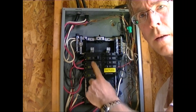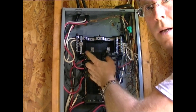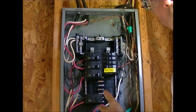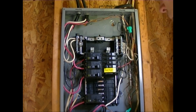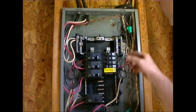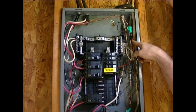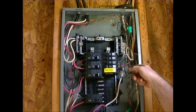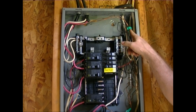Now I've got the grounds and the neutrals separated. Up here on the neutral bus I've just got white wires going in, and all the bare wires are now going down to this bus bar here — I've got them all tied in. I'm ready to turn the circuit back on once I place the lid on it. I had some wires that wouldn't reach all the way across, so I tied one into another wire that would reach using a ground wire nut, and it passes through and goes to the bus bar. I think that'll be okay — I'm sure I'll hear about it in the comments if it's not, and I appreciate any comments on that.